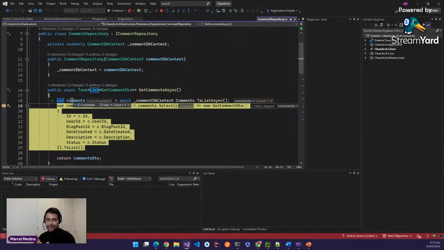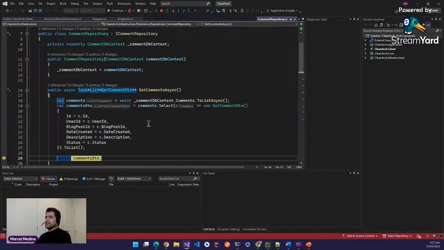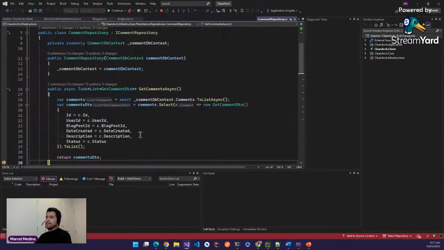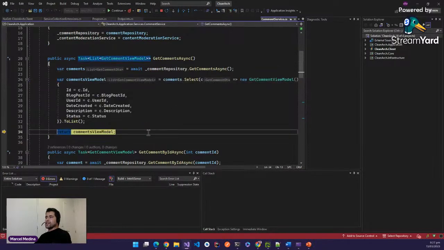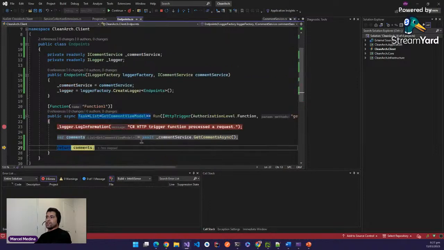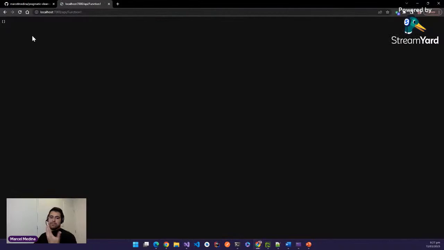Comments, 0. That's expected, right? I don't have details in here, but I would expect exceptions, right? So that shows that it would work if you were just to continue implementing that. You should have an empty array because that's the intent, right? Just to get things connected and working.